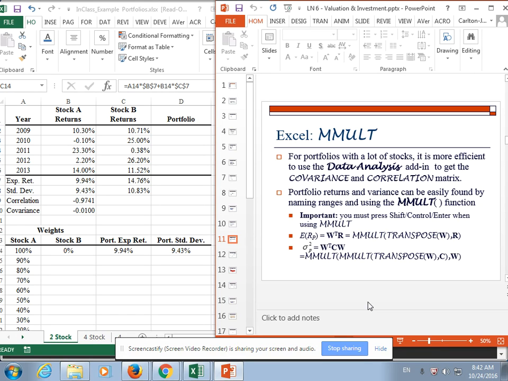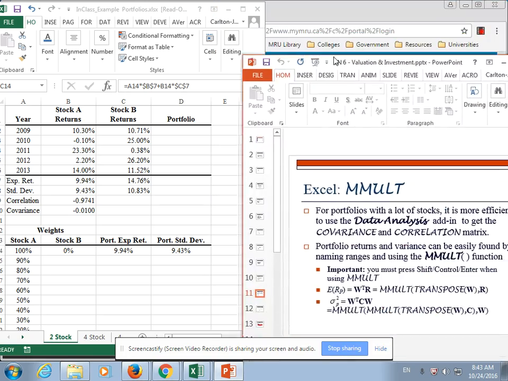And we have one more thing here. Let's also name C as our covariance matrix. Our covariance matrix takes the covariances and puts them in a matrix form.